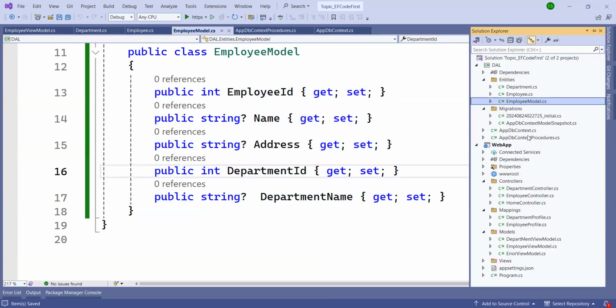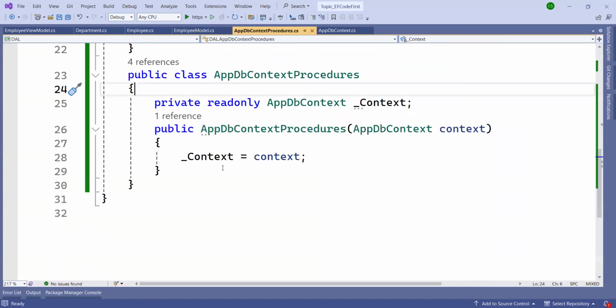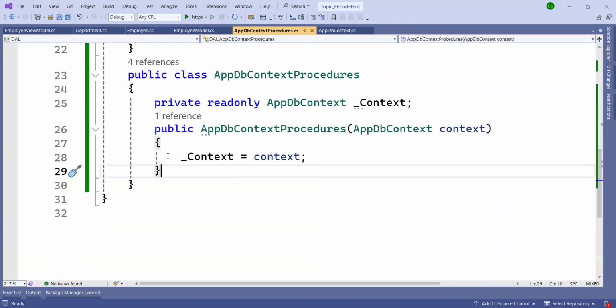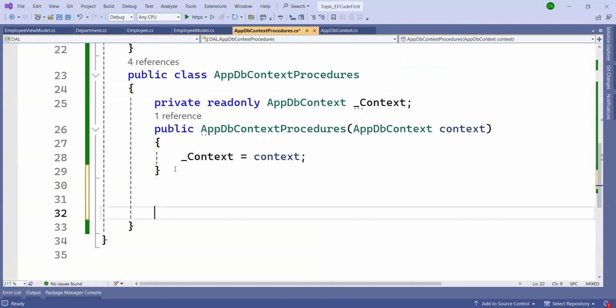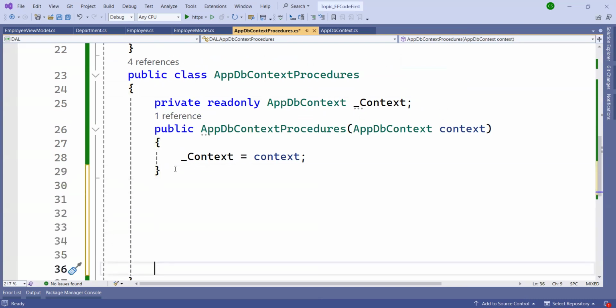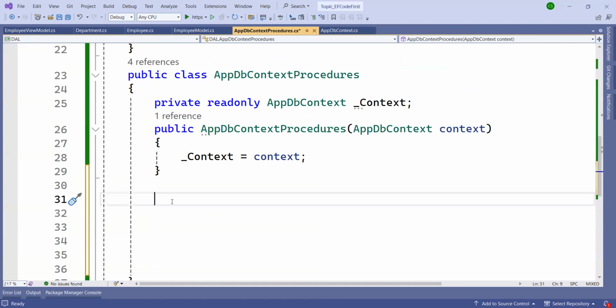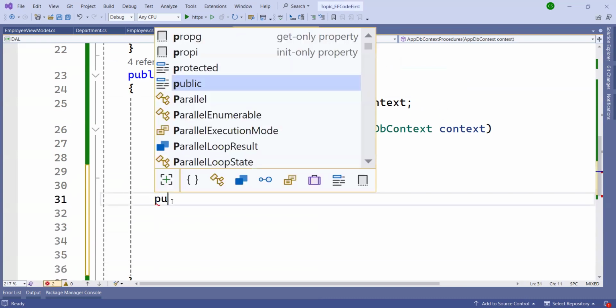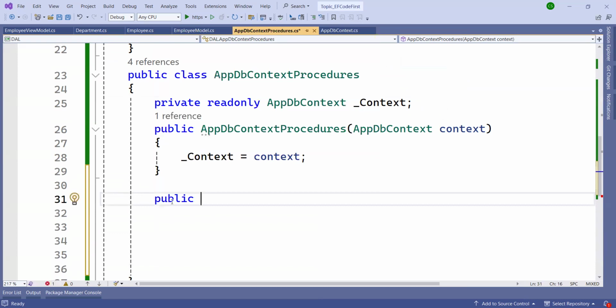After that, I will go to the object procedure. I write the function to get data from the procedure.